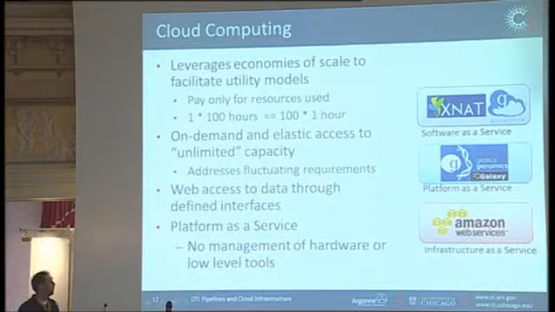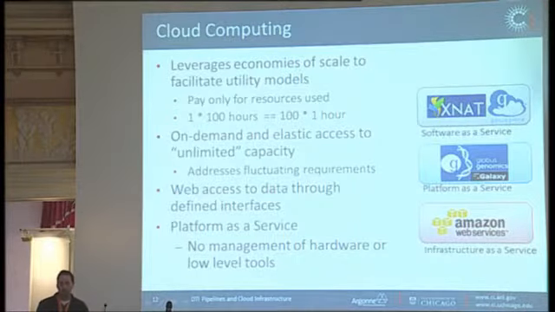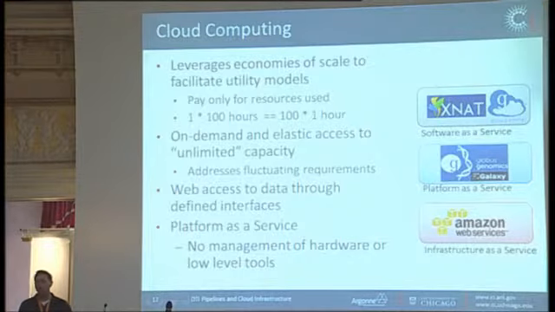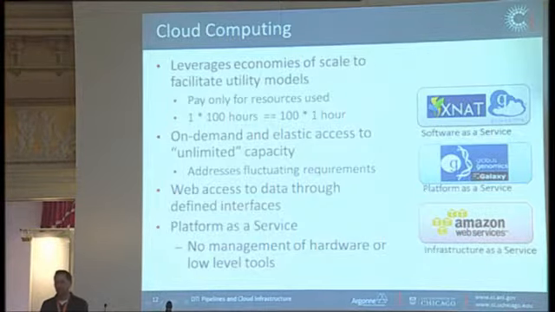So the piece that we're probably most interested in our group is the cloud computing part. So why do we actually care to use cloud computing? The advantage of a cloud infrastructure is it leverages economies of scale to give us quite efficient and, I guess, cheap access to resources. So the good thing is you pay only for what you use. And that might be I can use a machine for 100 hours, or I might want to use 100 machines for 1 hour. So in the work we've been doing, we run these pipelines on our 100 samples. We want the results back quick, and then we can change parameters, rerun it again, and do it quickly. And that costs the same as if we were to run it on our machine back home over a longer amount of time. So it's on demand, it's elastic, and it's, I guess, unlimited to a point.